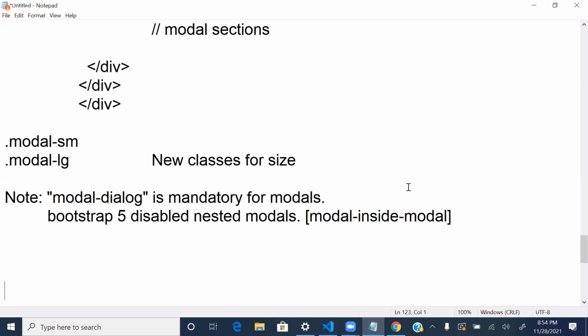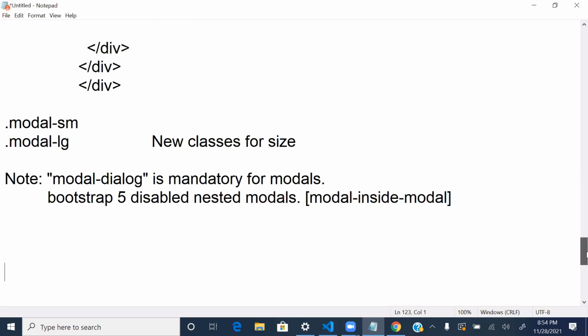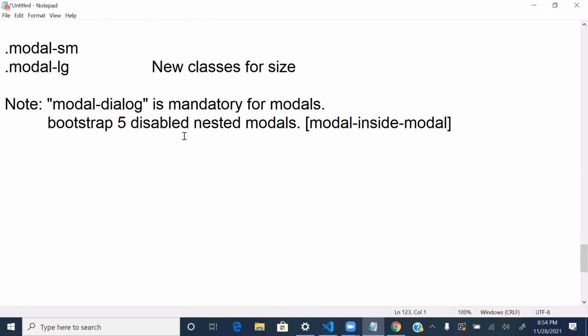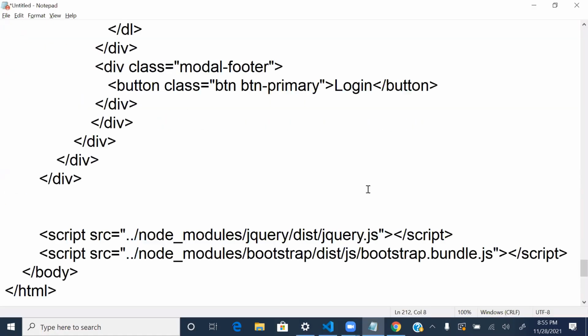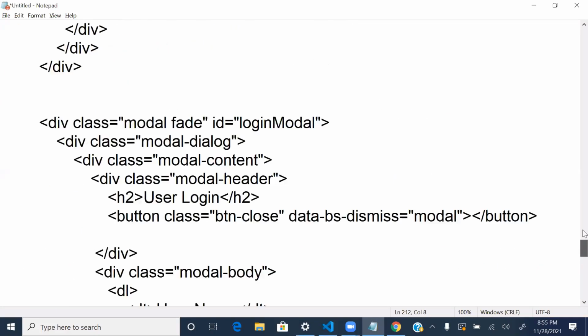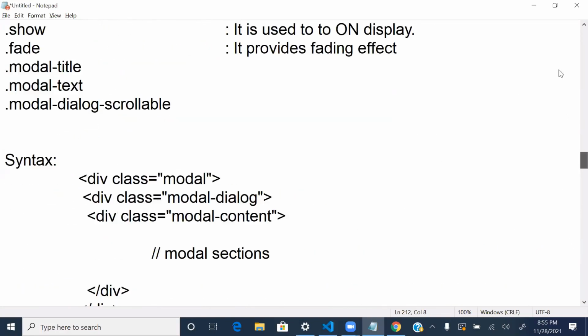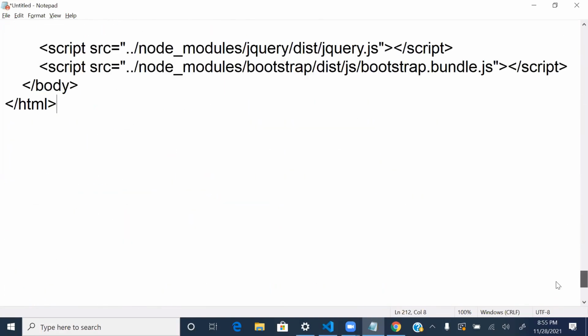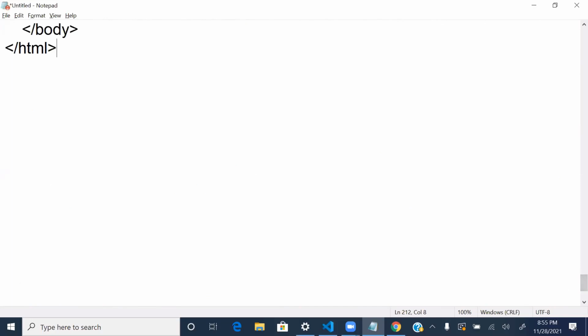So that is the reason when you are configuring modals, don't use any nested modals. That is an example, I will copy this example for your reference sake. So this is modals. So we have cards, we have dialogues, cards and modals. Next important, we have Bootstrap forms.